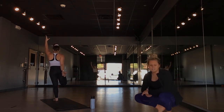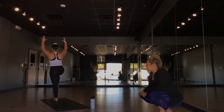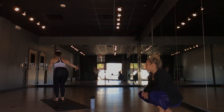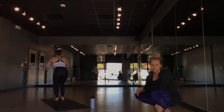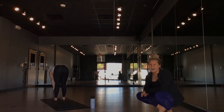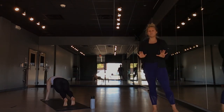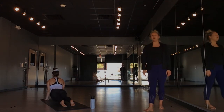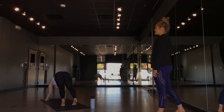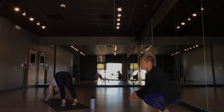Exhale. Inhale, single leg mountain. Exhale, chair airplane. Been here before. Inhale, chair pose. I'm feeling nice today. We won't hold it. Exhale, forward fold. Inhale, halfway lift. Exhale, chaturanga. First one. Lower down to a mid plank with your elbows in. Inhale, upward facing dog. Engage your quads. Exhale, downward facing dog. Breathe in together and let it go.